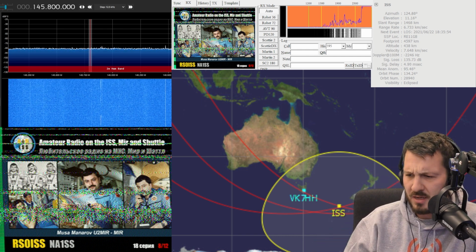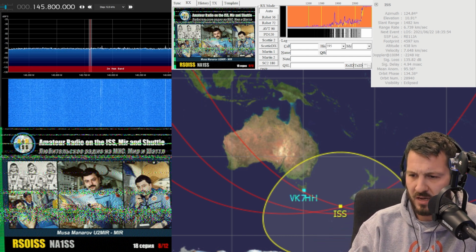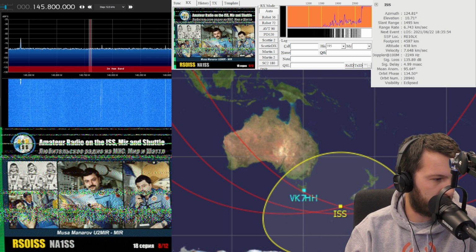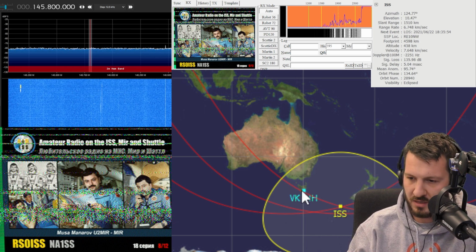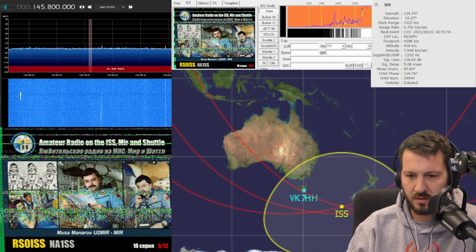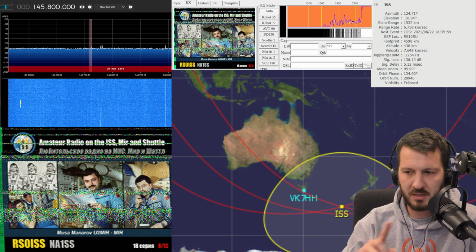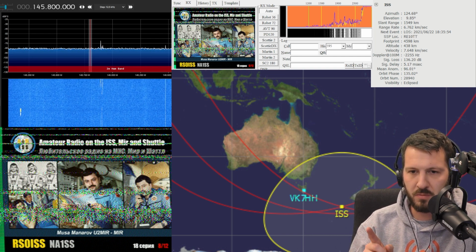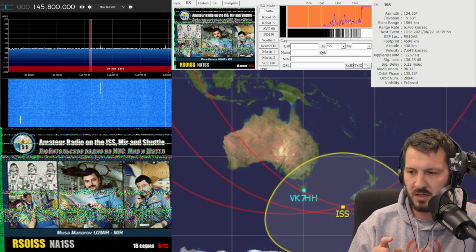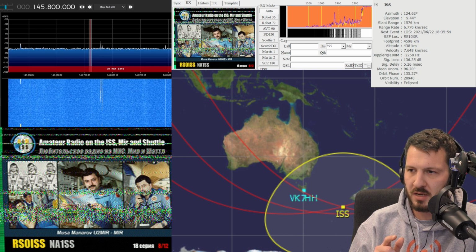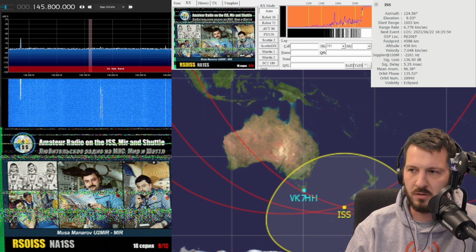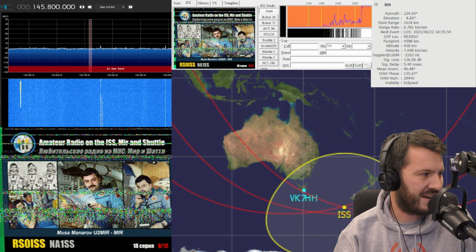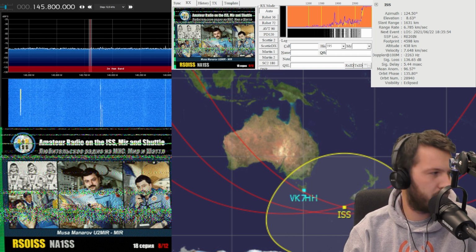So the ISS is just passing south of New Zealand now at the moment. You can see down here, so we might get another pass. I'm not sure if they'll send a different picture, because that's a different picture to what I just received a few minutes ago. So we'll just see. I might possibly get another picture. It's only 10 degrees above the horizon now, so we'll see how we go. I might just get a partial one.